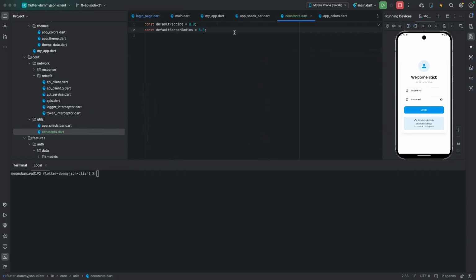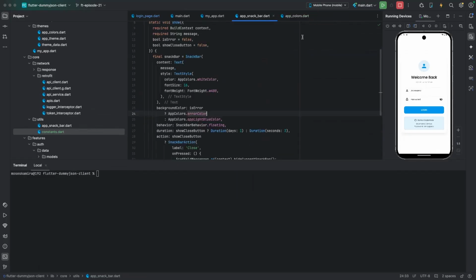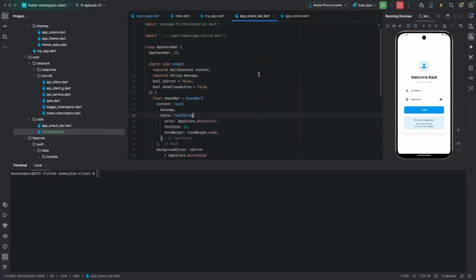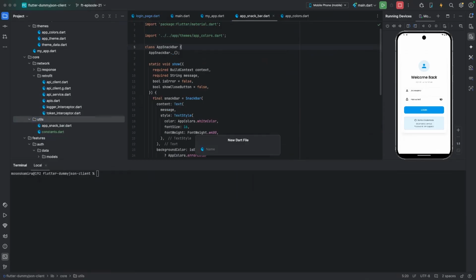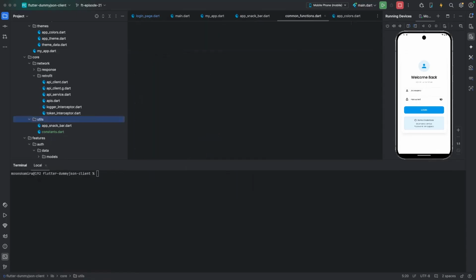So constants is here. Then we can have common functions. We can create common functions. This should have the functions that we need to reuse throughout.